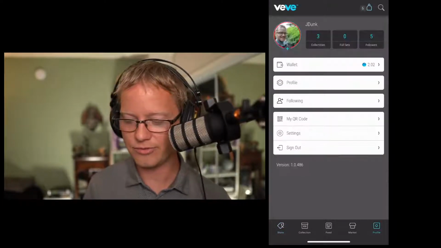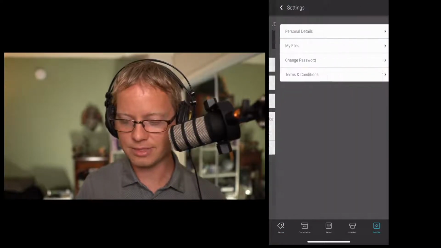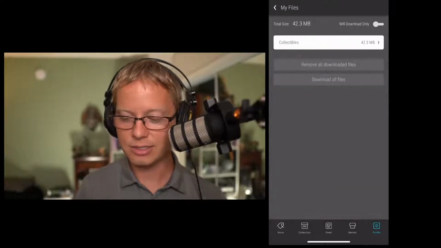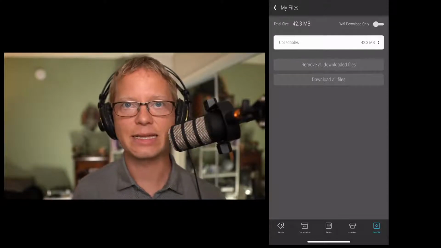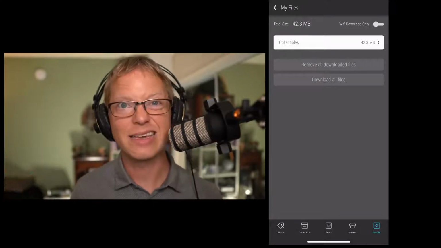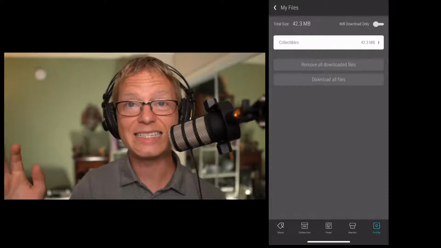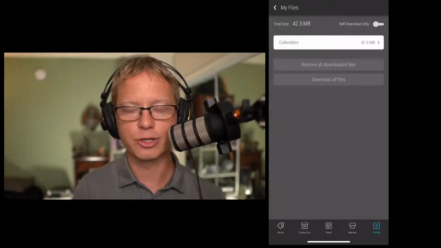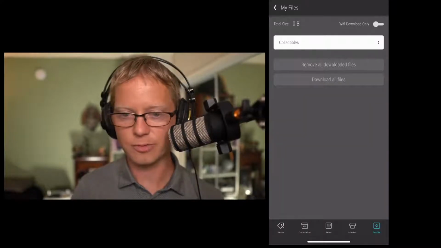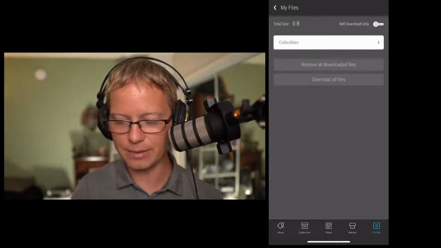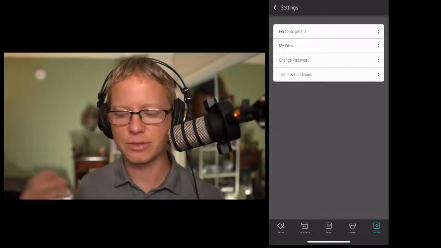So I'm going to go to Profile. If you go to Settings right here, it's the one second from the bottom, and you go to My Files. When you go to My Files, you're able to remove all the downloads, because some of these NFTs on this platform are pretty big files. It downloads them onto the computer or onto the phone. So what you could do is remove all downloads and then confirm. Now you have no space taken up on your phone because of the app, and you should always close other apps and whatnot before that.